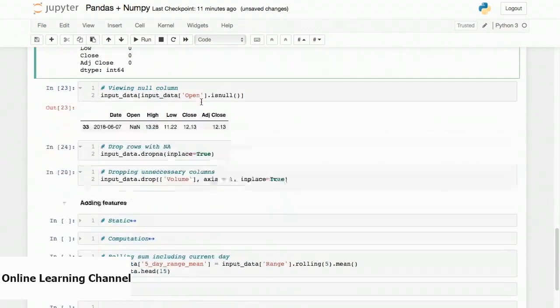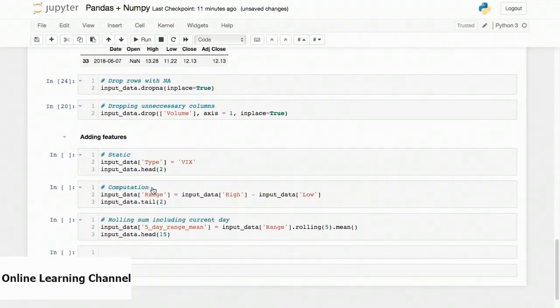Next, let us add some features to our Pandas data frame object. Pandas allows us to add many complex features to our data frame object. In our case, we will be adding 3 types of features. First would be the static feature, which would mean the same value is added to all rows of the data frame object. Second would be the computation feature, wherein values in the new column will be based on values in other columns. We will shortly see how that works. The third type of feature would be a little more complex, wherein we would be calculating the average of the previous 5 values in one of the new columns that we have created. So let's begin with adding a static value to our data frame object.